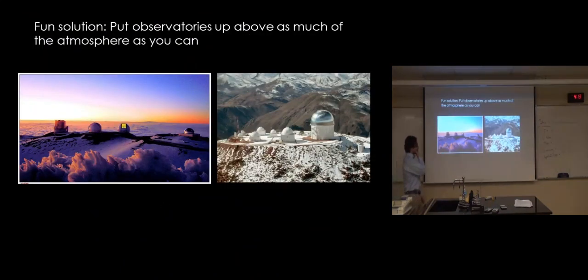Okay, so the other solution, instead of carefully observing and correcting for the atmosphere, and this is an old solution, is you can get above as much of it as you can possibly get above. There's more atmosphere lower and less atmosphere higher. So by the time you get to Mount Everest, what is it, you're above 80% of the Earth's atmosphere or something like that. That would be a bit much, even though you do need to acclimate to get to these. So Mauna Kea is about 3,000 meters up, and this is in the Atacama High Desert in Chile.